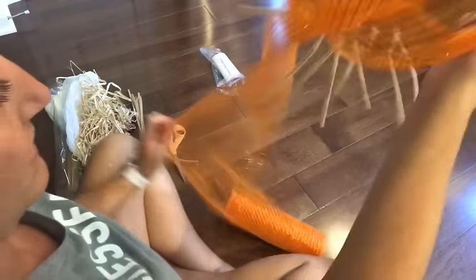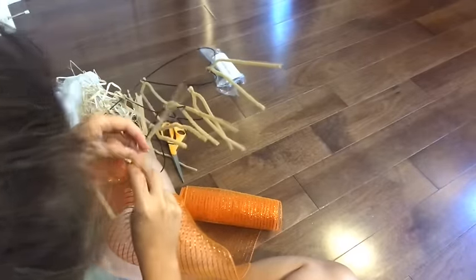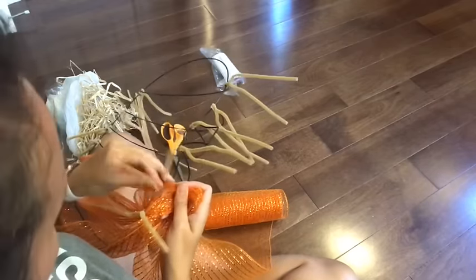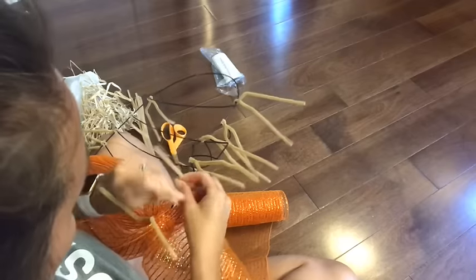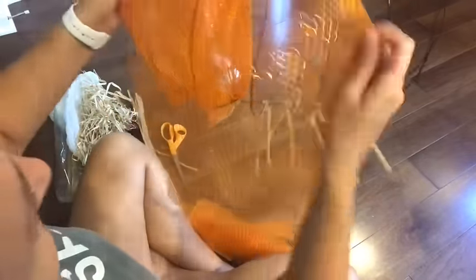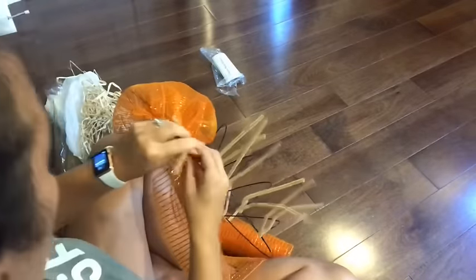Okay. So now I'm gonna take it tight. You kinda have to have patience too when you're doing this stuff. Just pull it kinda tight. Go straight back up the back. So I'm gonna come to this one, bottom. Okay, so we'll pull that down. I'm gonna give it one little twist. Kind of mess with it a little bit. You kind of, like I said, you have to have patience for this. Right, little twist.